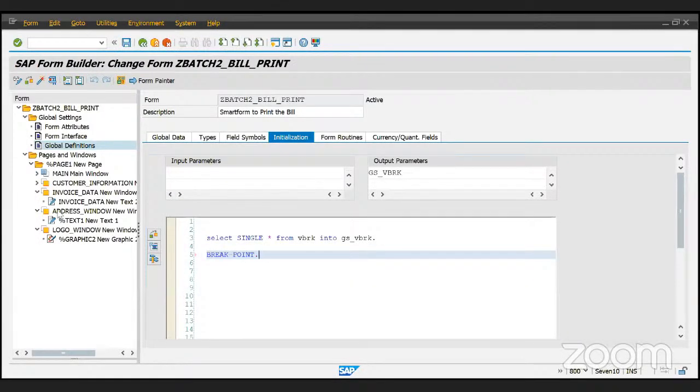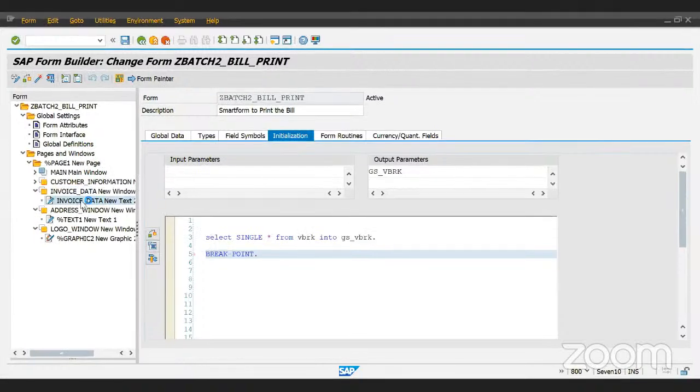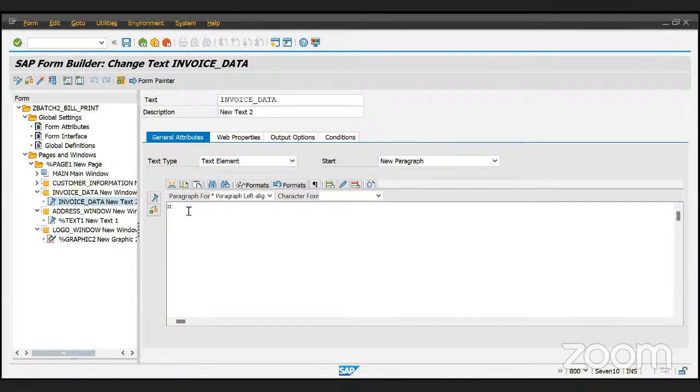We have to go to the invoice section and then the invoice data. Double click here. There are two ways to give the text or the value. If I want to print the invoice number there, I can give a label, which is a variable not holding anything, and write it directly over here. But for a variable which is holding some value, you can click on this plus symbol and then give the value.